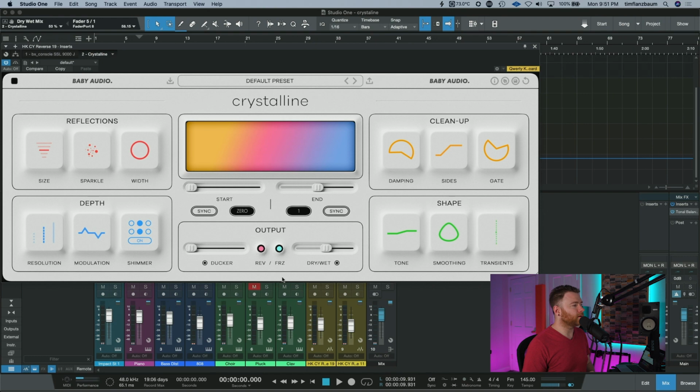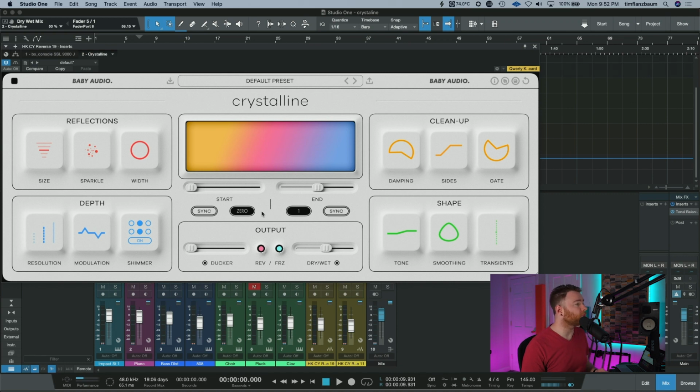Then two buttons in the middle. The pink one is reverse reverb. It will take your reverb and actually throw everything in reverse, giving you this swell kind of sound. And then reverb freeze. The way freeze works is as things are going through the reverb, when you click and hold on freeze, it takes a snapshot of the reverb as it's happening then and continues it as it is until you let go. This would be a great thing to automate because I'm sure nobody wants to sit there and click on and off the freeze function as you're going through your production.